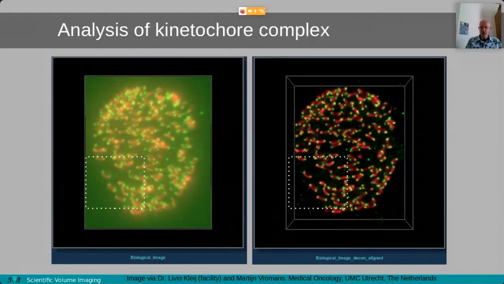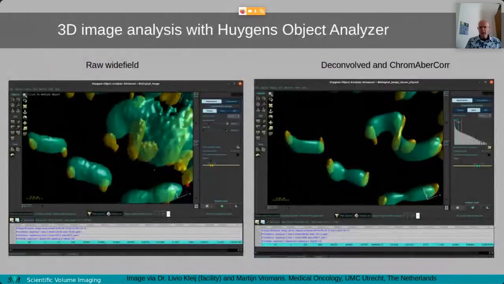So let's focus on this area, and if we load that into our Huygens Object Analyzer, we see on the left a default segmentation based on an algorithm called Otsu. And you see that the objects are somewhat misaligned, at least. I assume that these should overlap better, and that is in fact the real case.